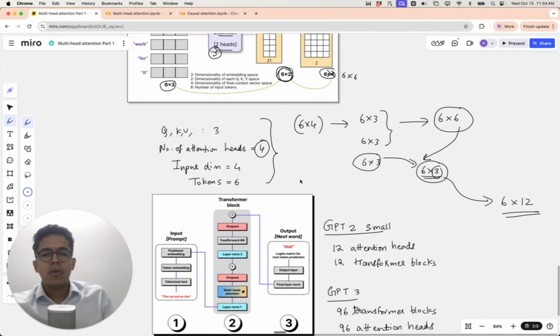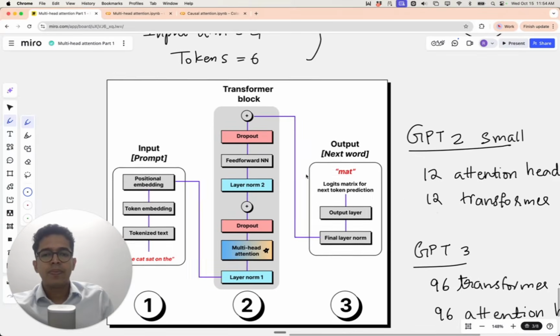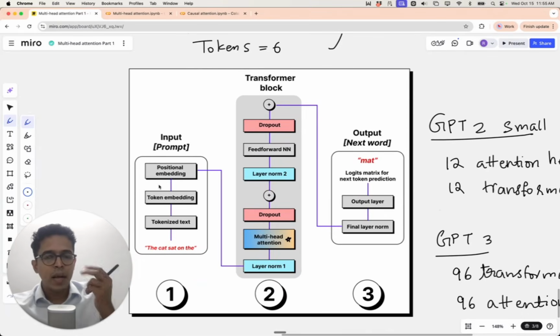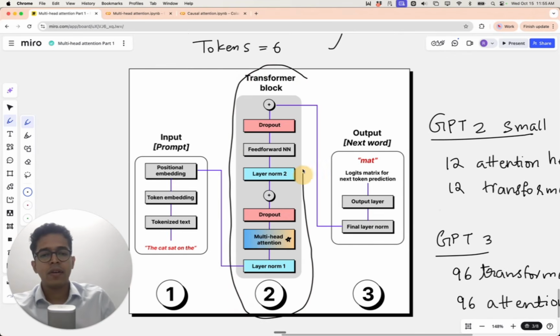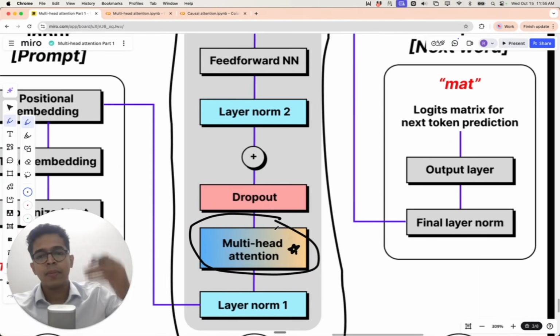Okay, so now in GPT-2, we had 12 transformer blocks in series. So this is the transformer block diagram, and this diagram we had looked at in the lecture where we tracked the journey of a token. So this transformer block is just one picture, but like this, there were 12 of them in series. And within each transformer block, GPT-2 had 12 attention heads in parallel. So the multi-head attention had 12 heads. But that is within one transformer block. Like that, there are 12 transformer blocks in series.